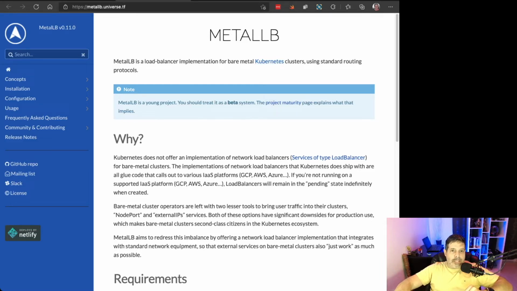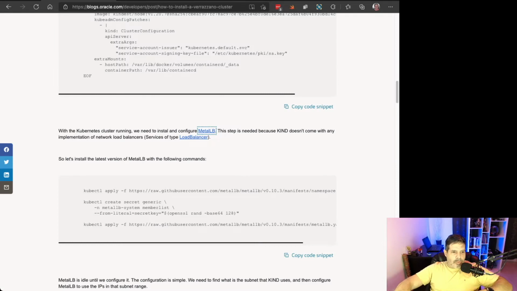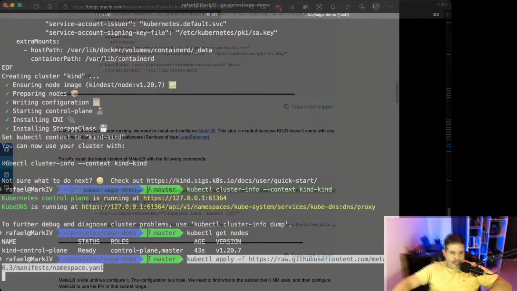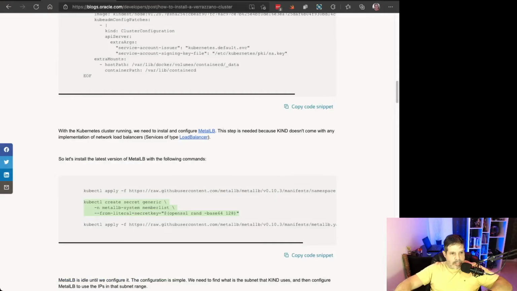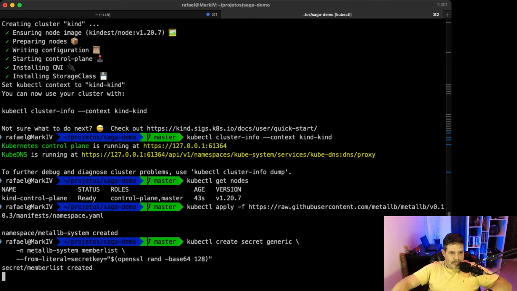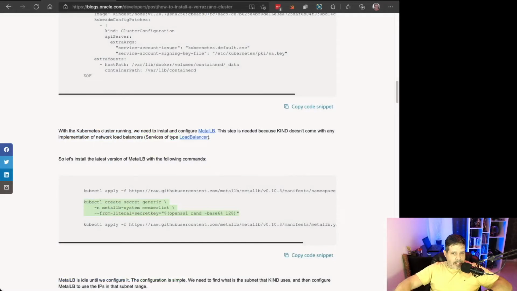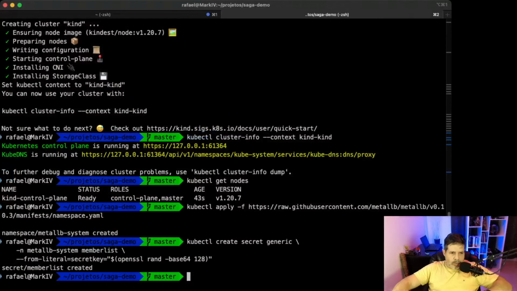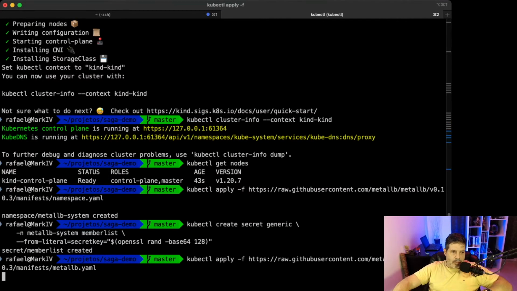Okay, so we will deploy MetalLB using the kubectl apply for the version 0.10.3. Okay, we will create a secret, and finally we will deploy the MetalLB resources.